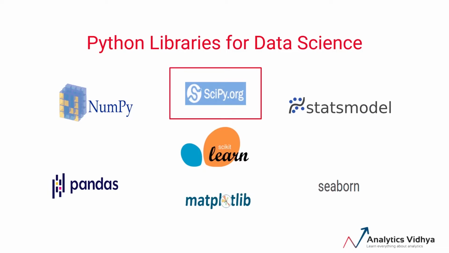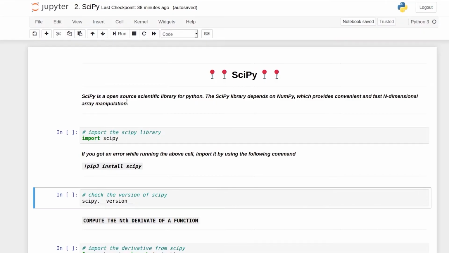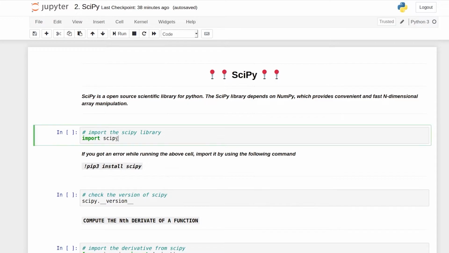In this video, we are going to learn about another useful library of Python for data science, that is SciPy. So let's go to code. As the name suggests, SciPy stands for Scientific Python, and it is a library that works very closely with NumPy to give you scientific capabilities in Python. Just like NumPy, first of all, if you want to check if a library is present in Python or not, you try to import it. In our case, the import works. That means SciPy is there.